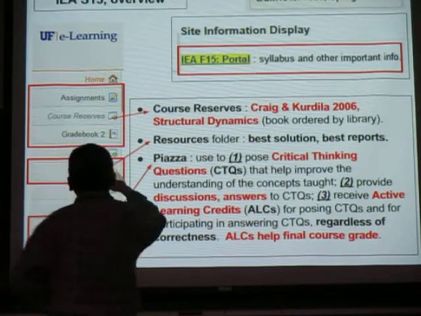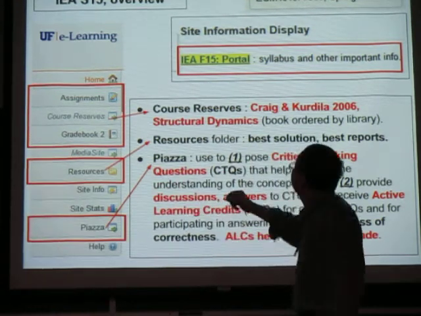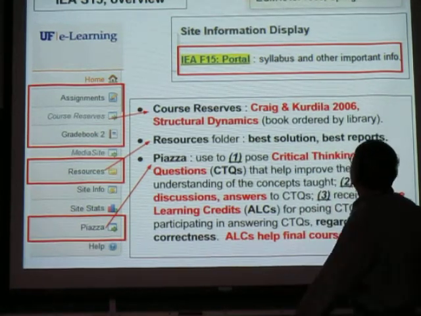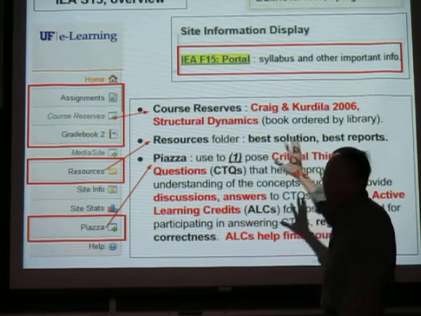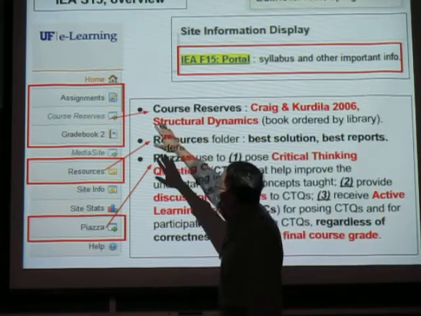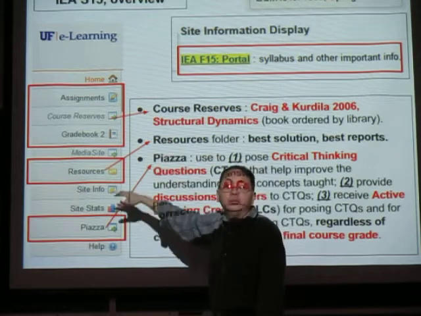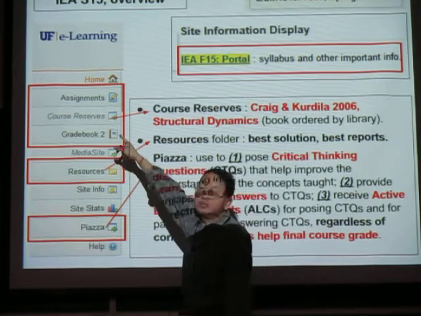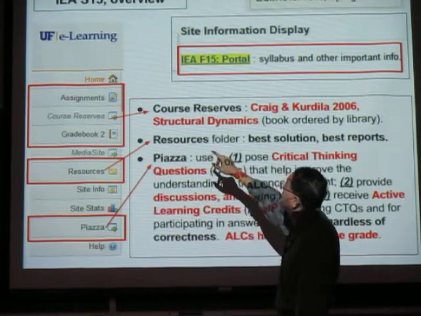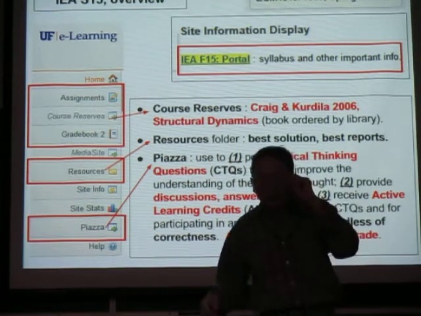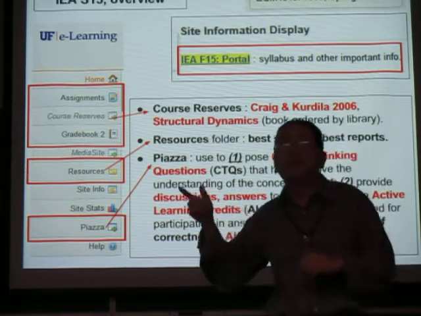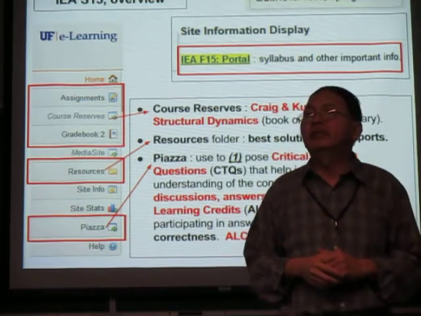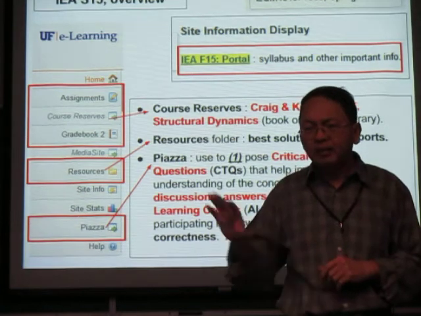But okay, when you get into Sakai, e-learning, and go to the course, EML 4313, spring 2015, this is what you would see more or less. On the left column, there are a few buttons that you are very familiar with. Some you're not. The course reserves is one that I'd like to mention. If you go into the portal, which I will mention later, you can get to the syllabus and look at the course contents.